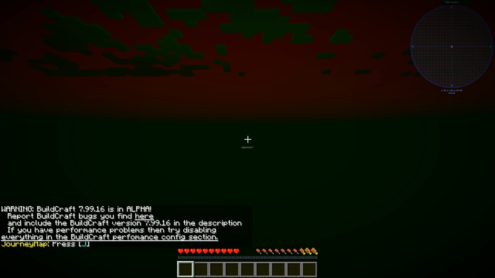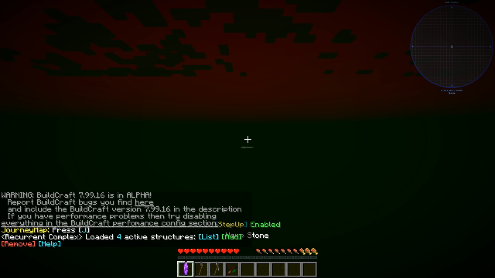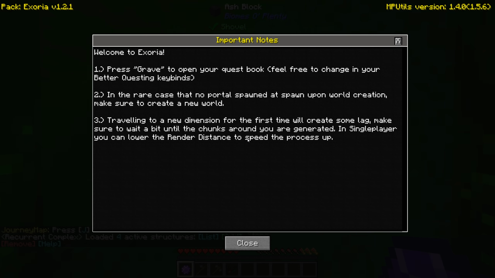Okay, so now something's happening. That's taking a little bit of time for the terrain to load in. I guess it's doing some special things here. Whoop, okay. Important notes. Welcome to Exoria. Press grave to open your quest book. Okay, so there is in fact a quest book.